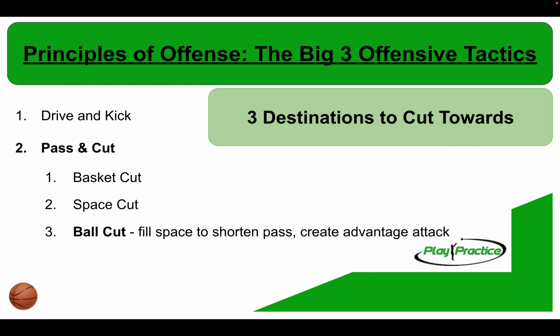If you're standing far from the ball, your defender's probably out of the action and standing still. And so if you suddenly take off running toward the ball, you have a pretty big advantage to either catch and shoot it or be able to catch and attack by having that advantage. And again, shortening the pass is a great objective for your team in general. The longer passes you throw, the slower passes you throw, the easier those are stolen. So having the thought in your player's mind that I need to shorten every pass to make it quick and more catchable before the defense gets there can just improve all kinds of different things about your offense.